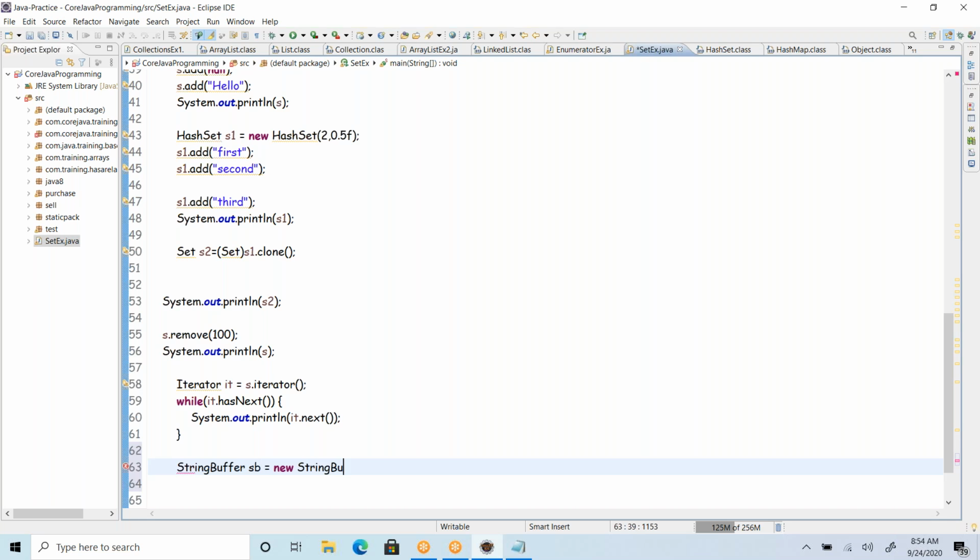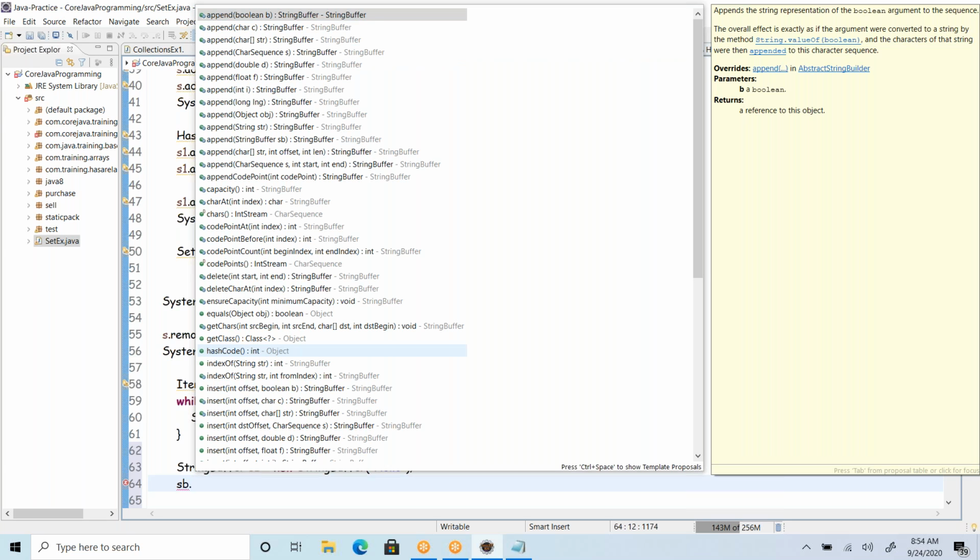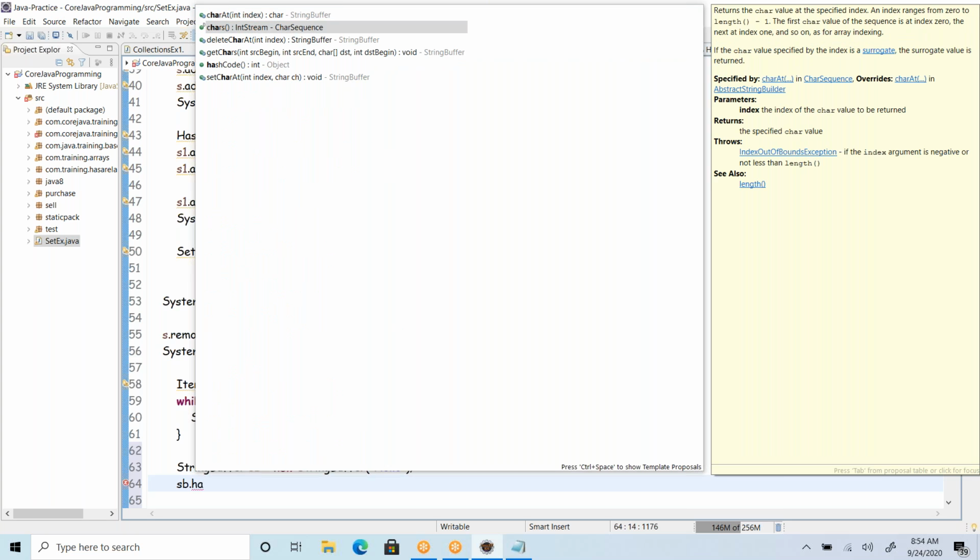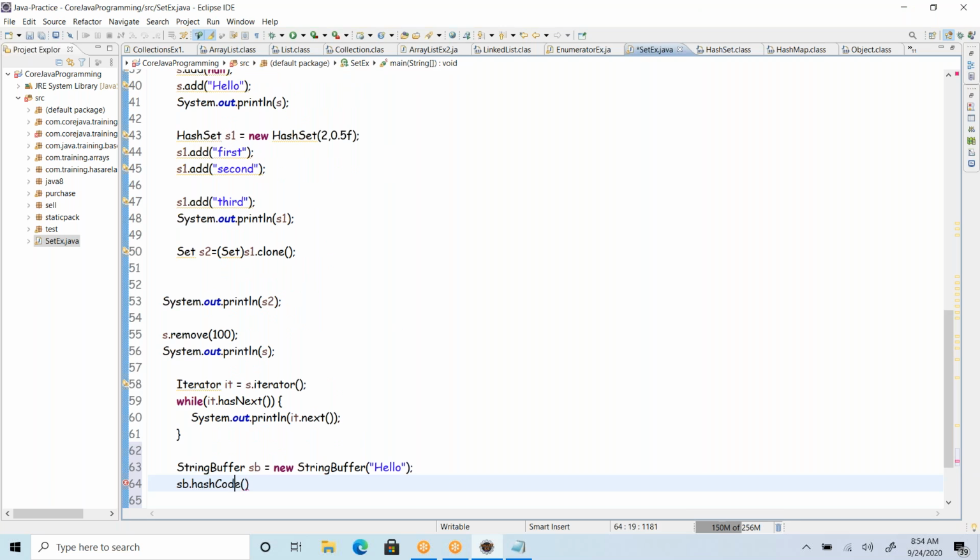I'll tell you the reason why not String. So StringBuffer of "hello". Then I have sb.hashCode(). I can call the hashCode method on this. I'm just going to print this.